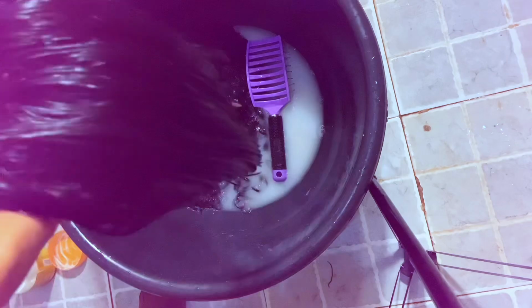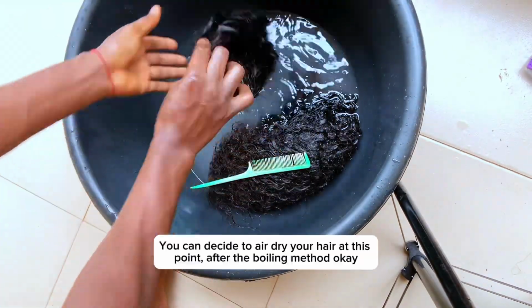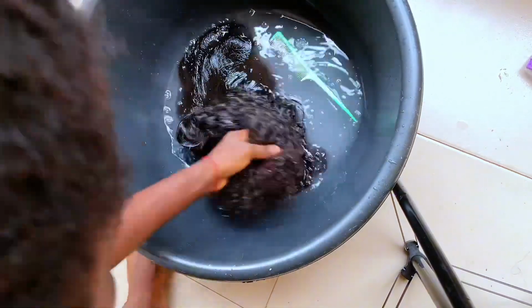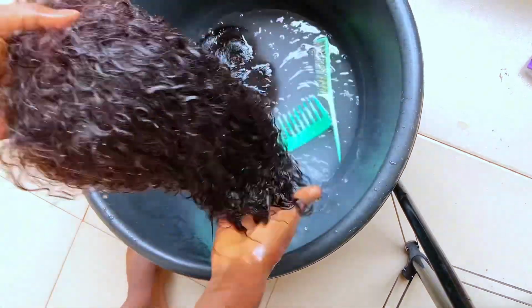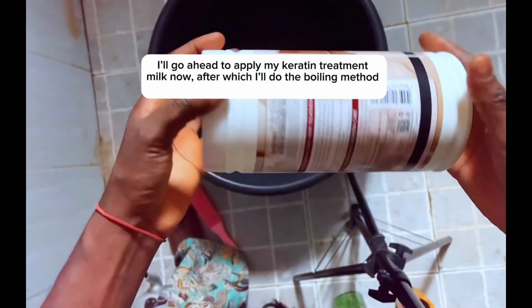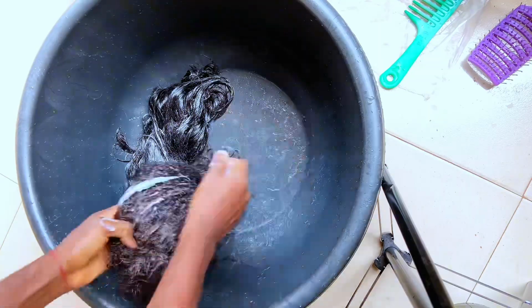So I added water to the hair. Can you see that the water is looking whitish because of the conditioner? Can you see? So at this point I had to go outside because the light inside was very dull. So can you see the silkiness of that hair, of this our hair? See, I'll be showing you guys what it looks like. Okay, so this is basically what you're going to do.